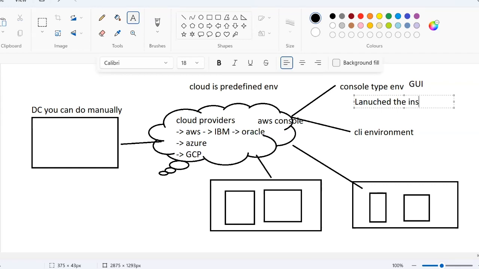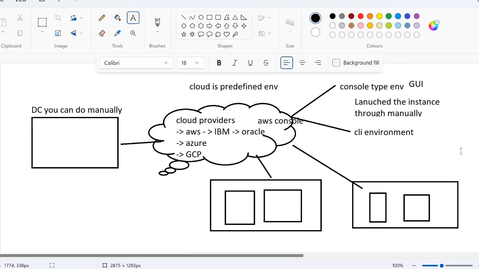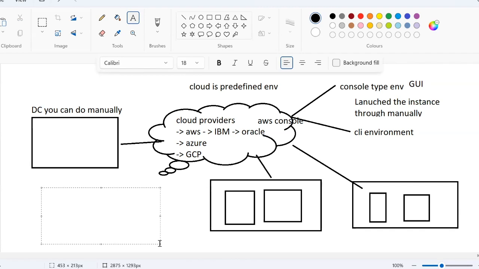I don't want to launch the instance manually, because of something like this.